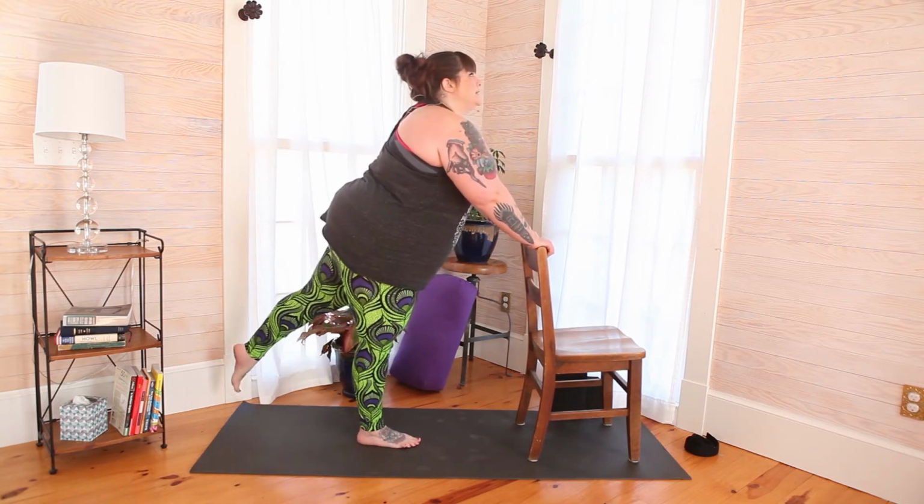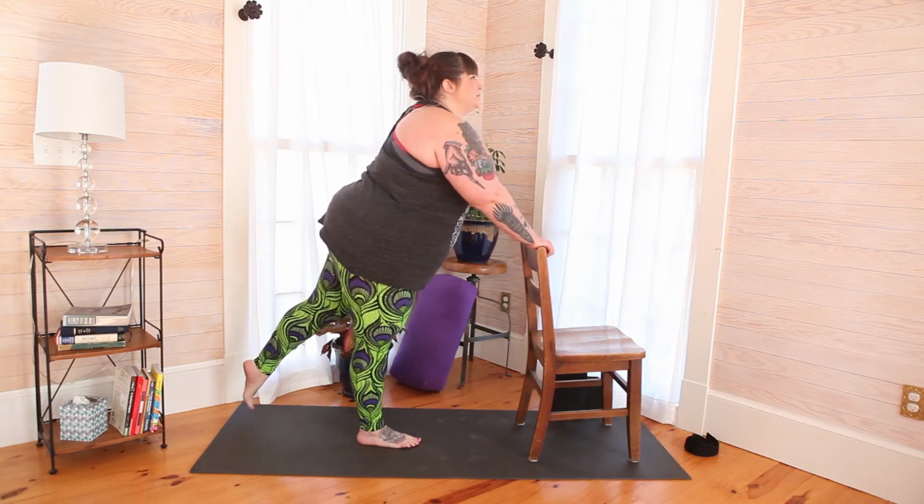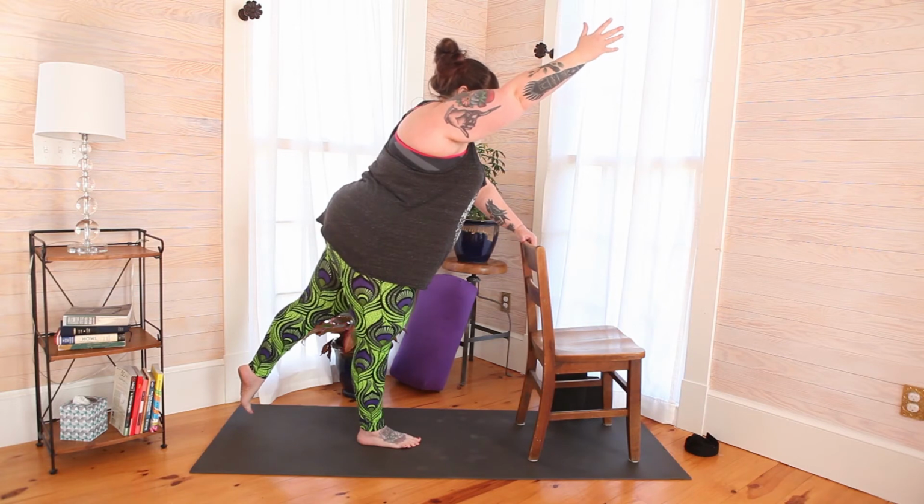Inhale, extend, and this time, if you like, you can lift that leg up. Press out through the ball of the foot. Squeeze your butt on the right side to make sure that hip doesn't cock out or sink down. If you like, you can extend your right hand. Hand in the handshake position.